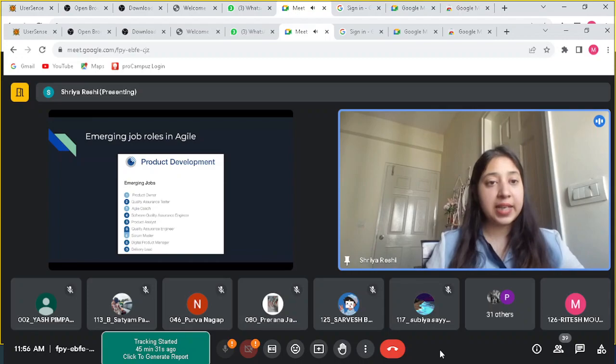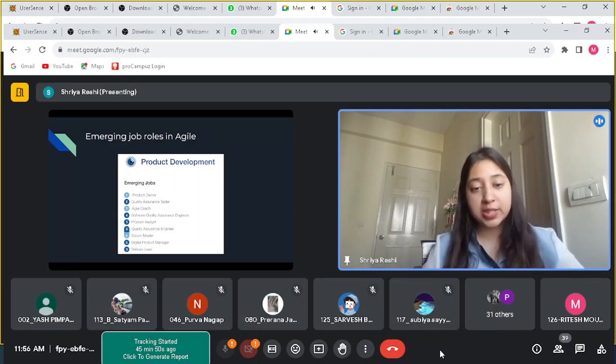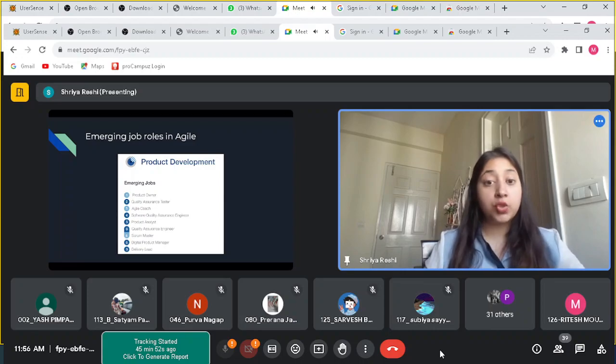So I recently actually met an agile coach from Microsoft who was telling me what are the different problems that organizations are having with respect to agile, not being able to consistently manage it, and what his day looks like when he has to go and tell them that's not how you define your work, that's not how you talk to business. So all these jobs are very prominent in the industry, and it's very booming right now. Similarly, next one is basically scrum master, then you have a product manager, and then you have a delivery lead. So yeah, that was it.